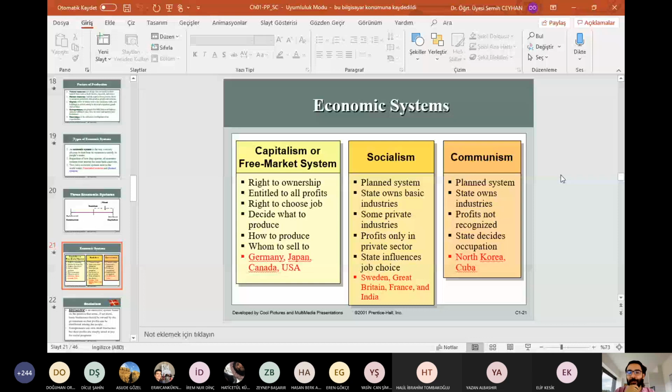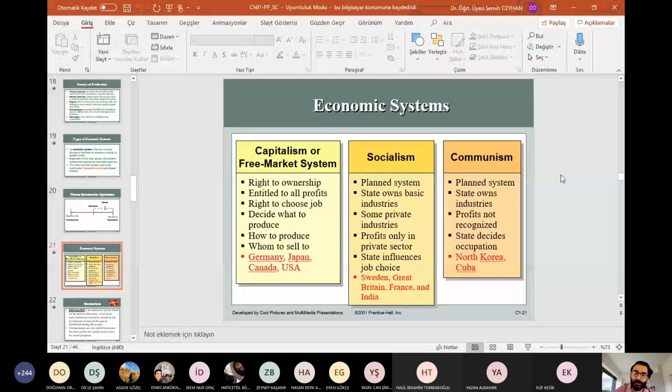For example, think about the health sector in Turkey, right? And in the United States. Maybe you heard in the news that in the United States, going to a hospital is a very expensive thing, okay? You just have a problem and go to the hospital. If you don't have insurance, they will ask you for hundreds of thousands of dollars, right? Here, it's free for all.